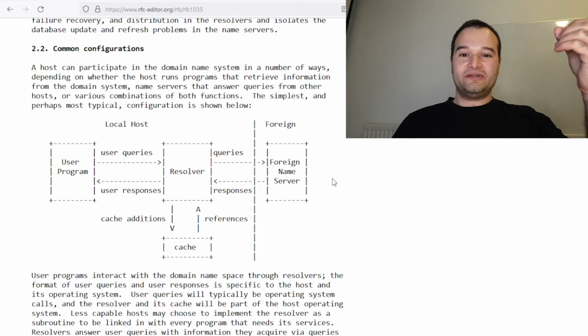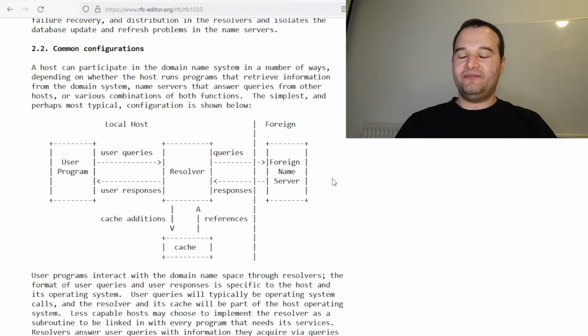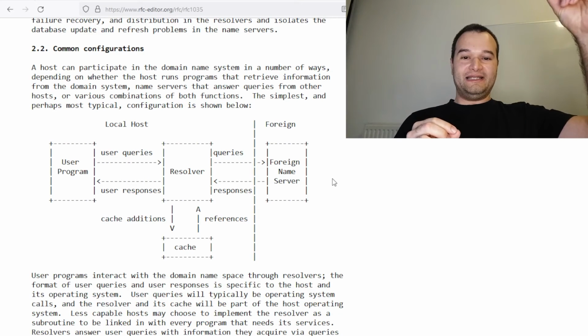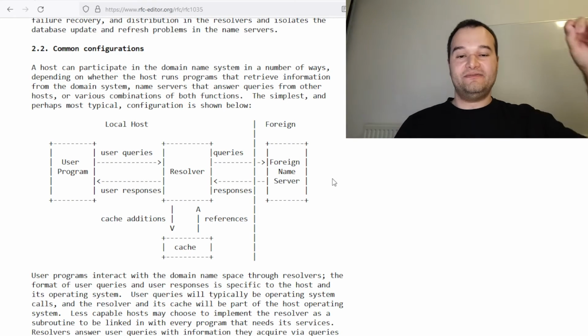Okay, so these root servers are the ones who know where the top level domains like .com, .net, and the other country specific names are located. The recursive resolver asks these root servers, okay, where is the .com? And they get an answer. Then they go to the top level domain and ask, where is google.com? And they send an answer back. Then the resolver goes to the DNS server that is authoritative for google.com and asks for an A record there. They get an answer, and that's when the recursive resolver finishes the recursive searching for that name.